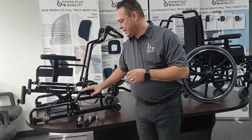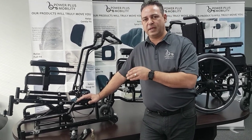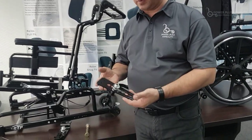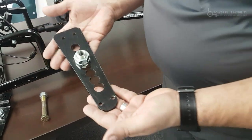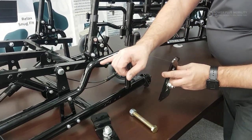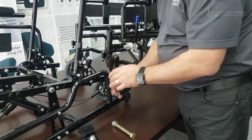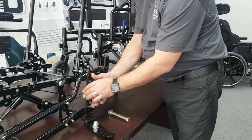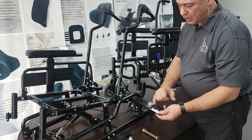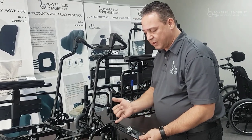Here I have an STP frame. All of our parts are interchangeable, so the rear axles on the STP and the Xtreme are universal with two different mounts. Originally we started with this bolt-through rear axle plate mounted on the outside of the frame. There are multiple holes where we can move the axle plate forward to adjust for center of gravity, so the client can reach the wheels when hand propelling. The other level of adjustment is upward or downward, increasing or decreasing the rear seat-to-floor height — and we have seven slots to work with.